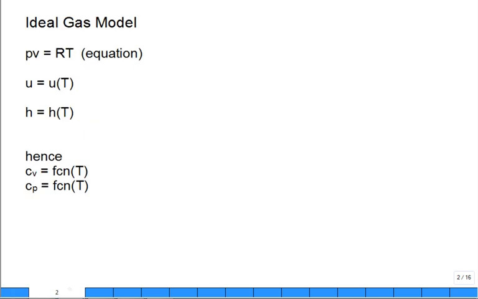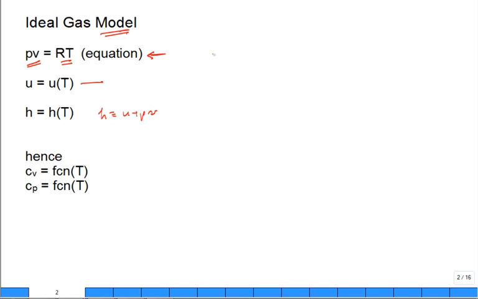So last time we talked about the ideal gas model. That includes the equation and the observation experimentally determined. Who did the experiments? Joule. He had two chambers, evacuated one, had ideal gas in the other, and he deduced that the internal energy is a function of temperature only. And likewise, because H is defined as U plus PV, and PV is equal to RT, hence H is a function of temperature only.